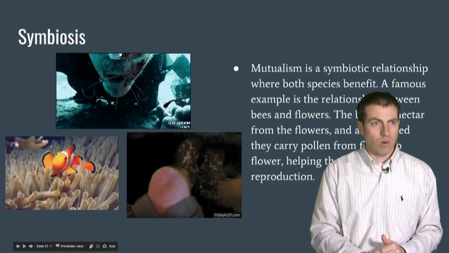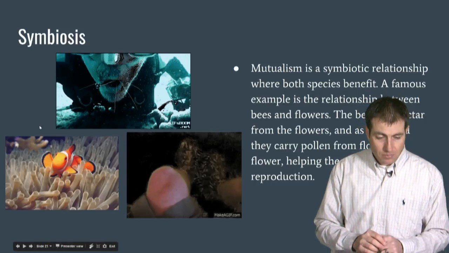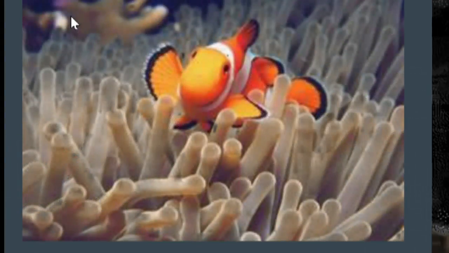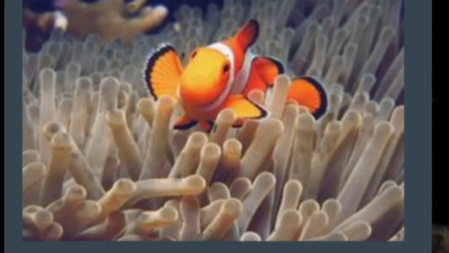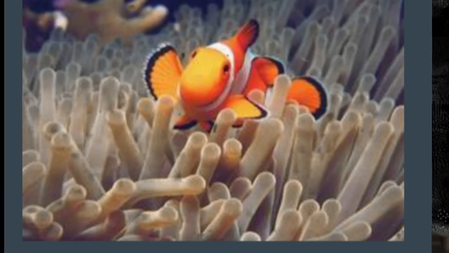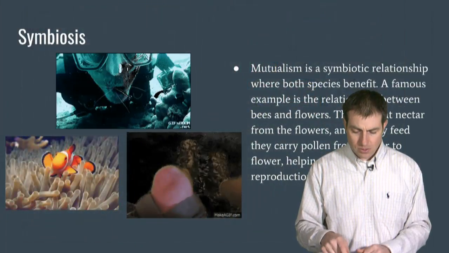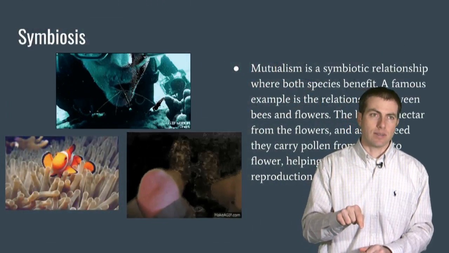And then one you might be familiar with is the clownfish and the anemone. The anemone provides a home for the clownfish, and the clownfish actually brings food back to feed the anemone. And the anemone, yeah, Nemo, you got it. And the anemone has these kind of like stingers on it, and the clownfish actually has a special mucus layer on its outside that allows it to live here, but no other fish have that special mucus layer, so no other fish can live in the anemone because they'll get stung and killed. So mutualism at its finest.